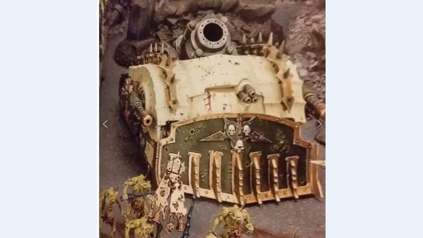So you've got this high angle element, this high elevation weapon. You've got spikes on top that serve no purpose, but that's fine. That's Chaos. Chaos has had spikes that serve no purpose for like 30 years. I can live with that.